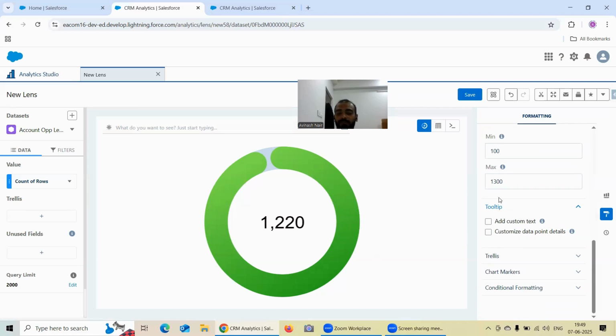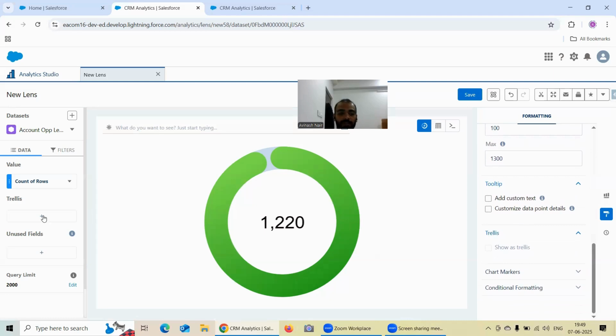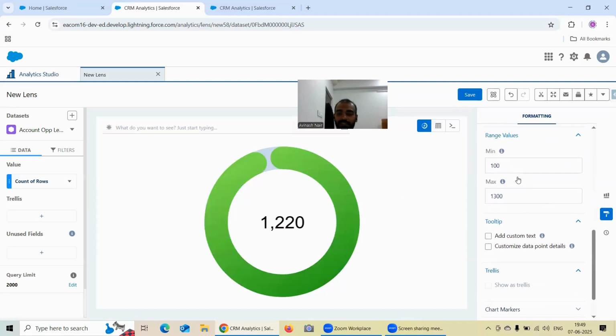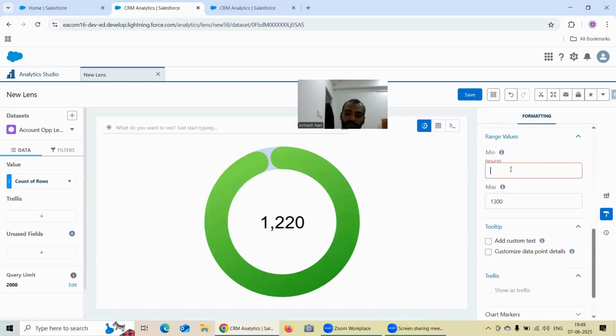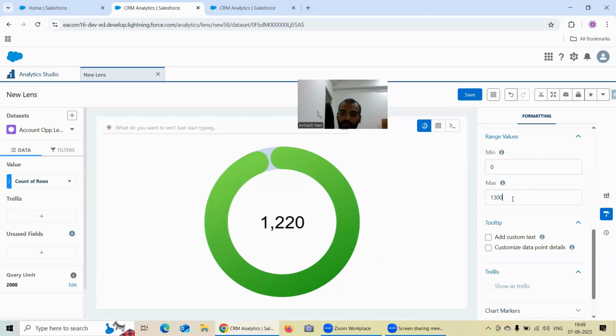I think that is something you must have noticed, the tooltip trellis. Now here, of course, again you have that. I'm not showing it separately. What I can do is go for trellis, of course, that is a different thing, and I can quickly show you what comes up when we go for trellis. As of now, we'll keep it default, like the ones which we had, 0 to 100. I think the color band is not making that much sense over here.